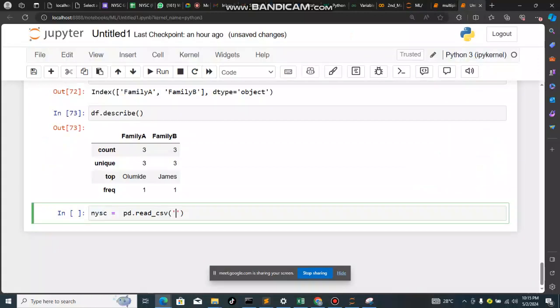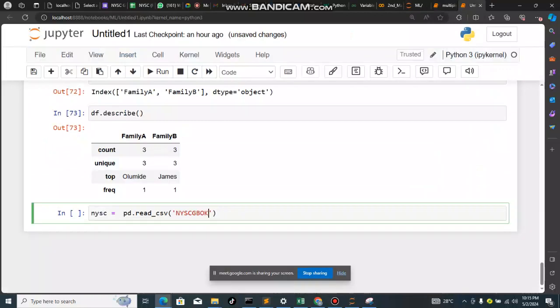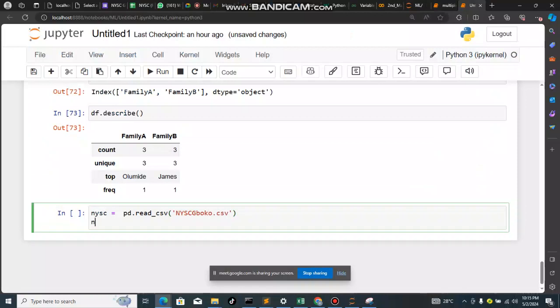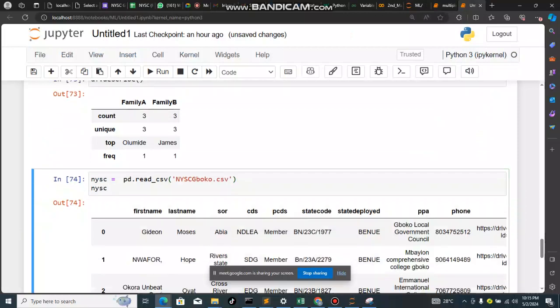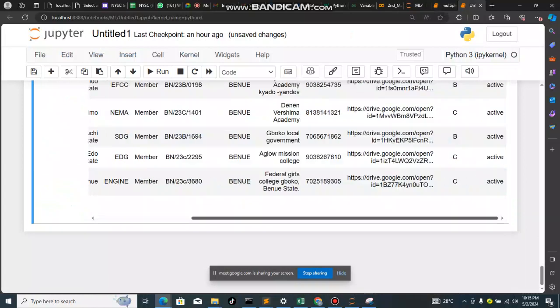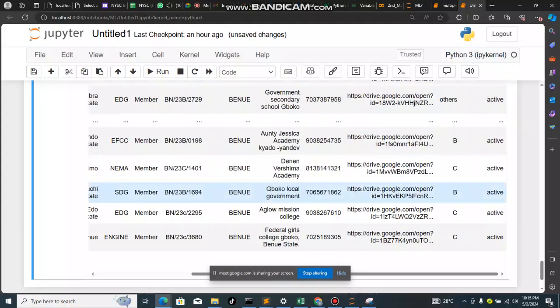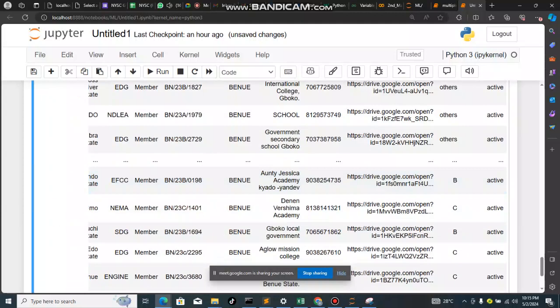So I'll just come here and say NYSC Boko.csv. So once I say NYSC, now look at it, it gives me the column names of up to 334 rows and 12 columns.